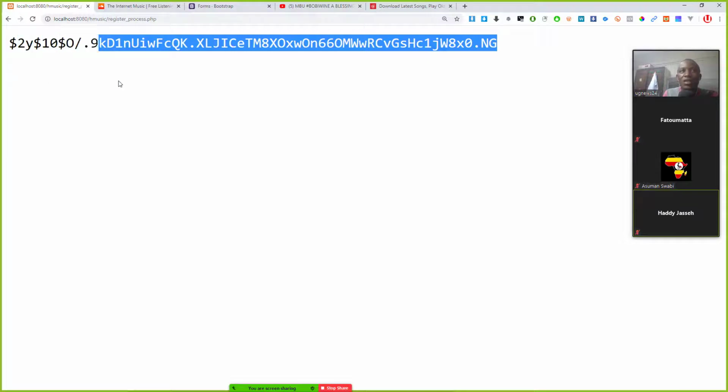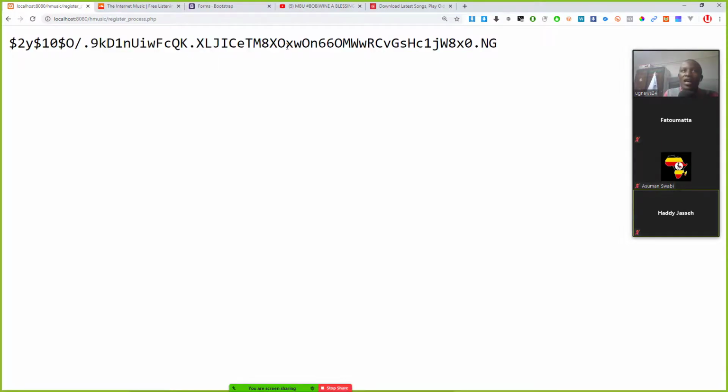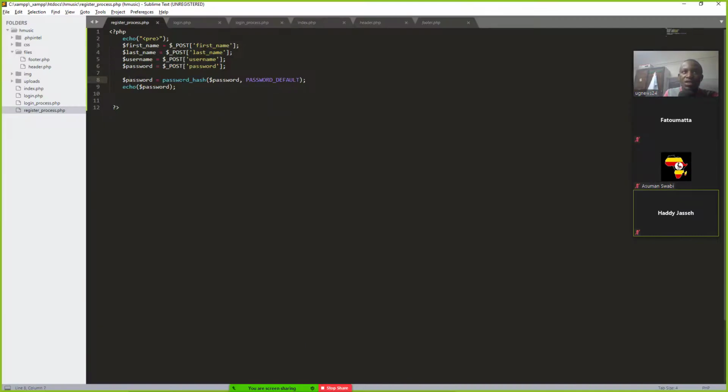Don't ever save plain passwords in the database. Always save the hash there. This hash is the one that shall verify whether it is correct or not. Again, it is PHP which will do that task. So I hope you've understood that. Here, I'm hashing the password. Okay, so I put that comment.